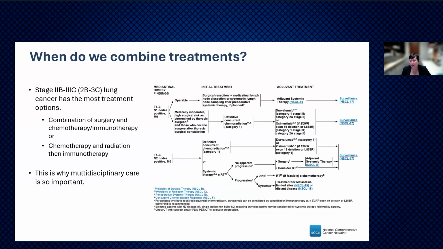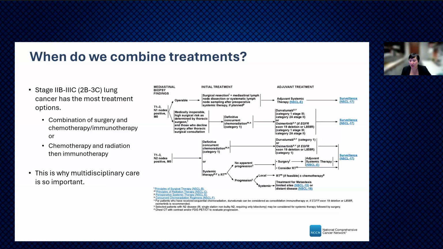So when do we combine treatments? And we talked a little bit earlier about the stage 3 and later 2 cancers. And these are cancers that have spread to the lymph nodes. And when it's spread from the lung into the lymph nodes, and the lymph nodes are little tiny organs that line your airways and other parts of the body that really are the garbage stations of the body. But sometimes cancer cells hitch a ride into those little garbage stations, and they form a tumor in the lymph node.